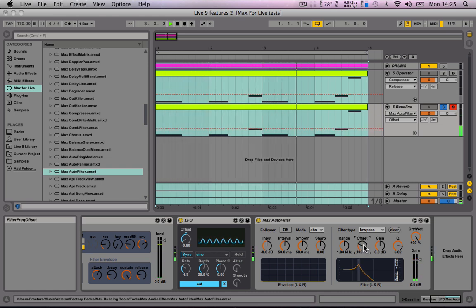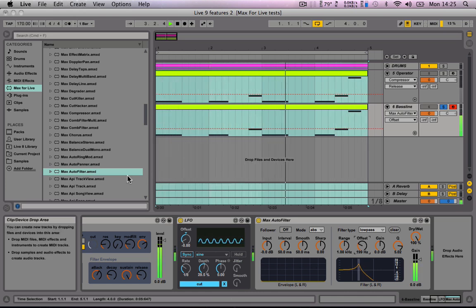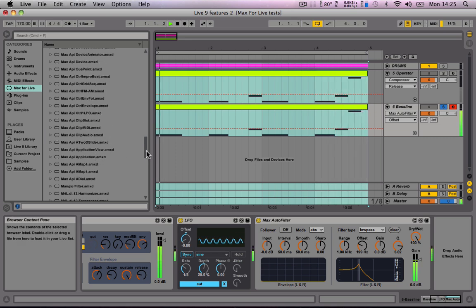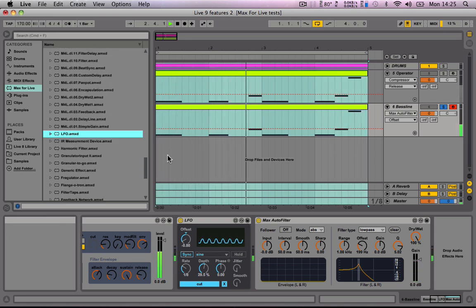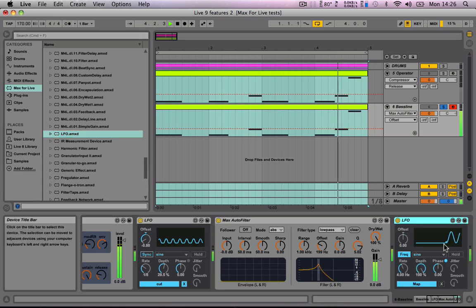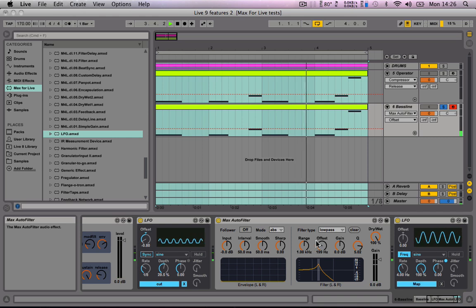There we go, that's what I'm looking for. That kind of mid-range tone. So it's really bringing out that characteristic mid. So I'm going to set it about here. Then I'm going to go for another LFO. And yep, you guessed it, I'm going to modulate this offset or cutoff with this LFO.